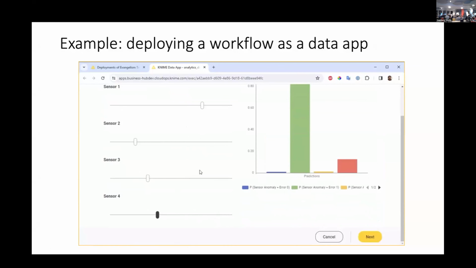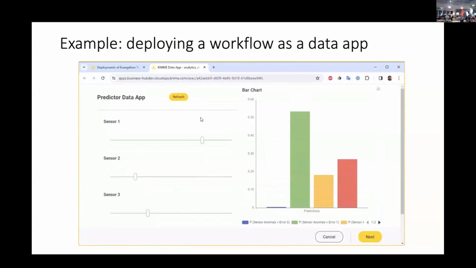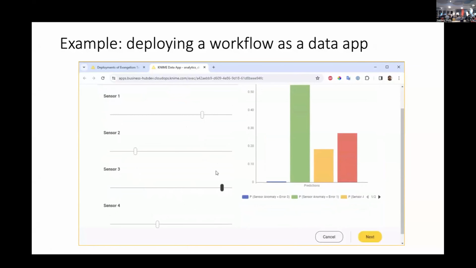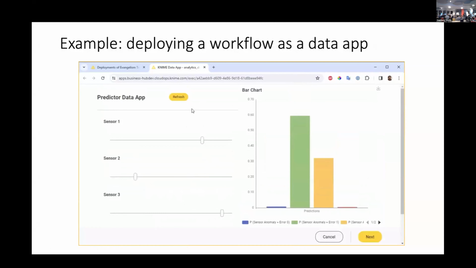In this case, I think the visualization is simply showing someone re-executing the model with a new input and seeing how the output updates. So for instance, the app that I created can go to the business hub, then we can deploy it and someone can check this result. Exactly. So someone could find my workflow, and then they could download it and execute it, or they could execute it right there in the cloud. So that's handy.